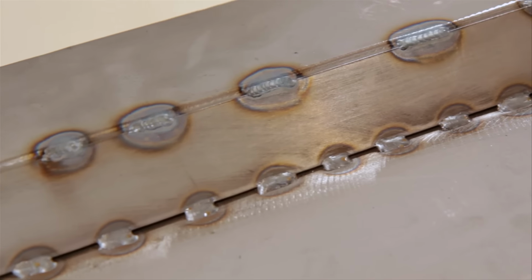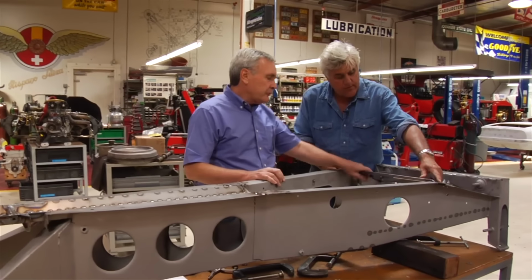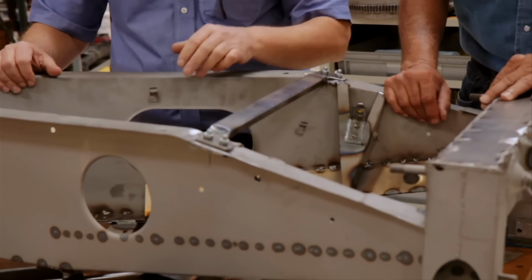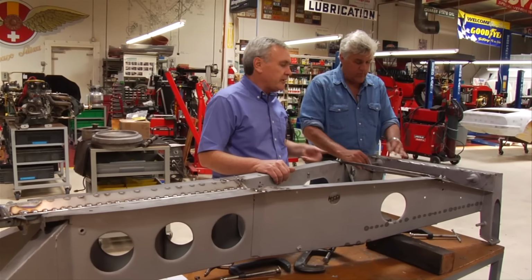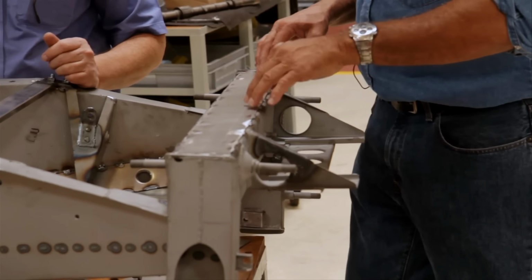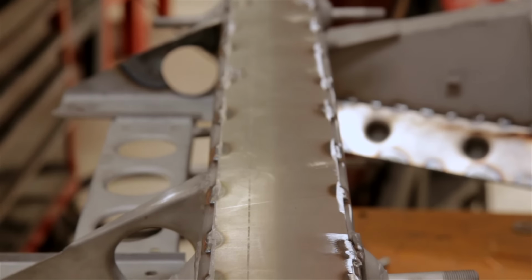As you see, Jim has been doing some reinforcing here. Right here, this is new, right? Yeah, we have a nice bent plate that was on here before. Now we've got a rectangular tube that bolts in, allows us to put the engine in easier. These plates here obviously give us more structural rigidity. Everybody jacks up on this and it gets all bent and wavy, so we add a little plate here.